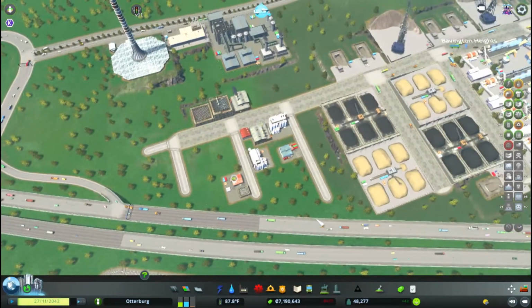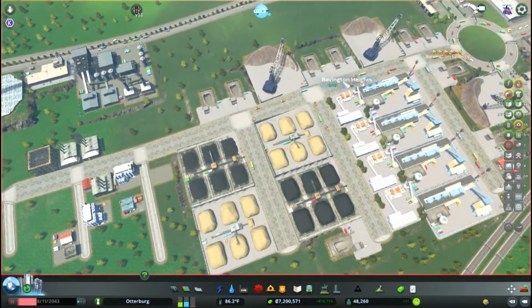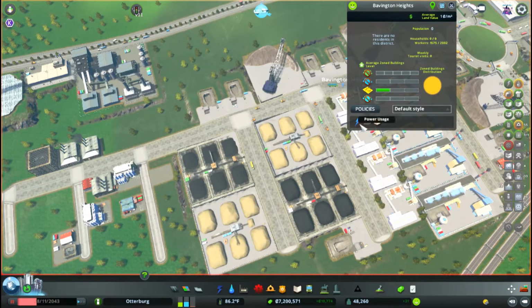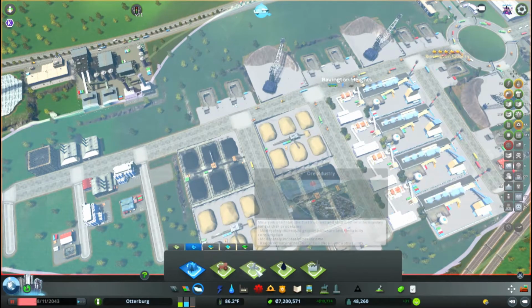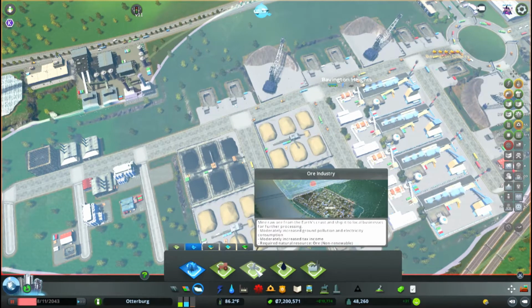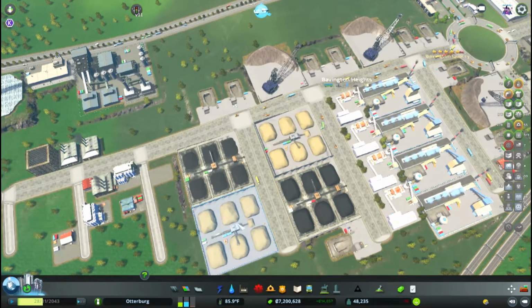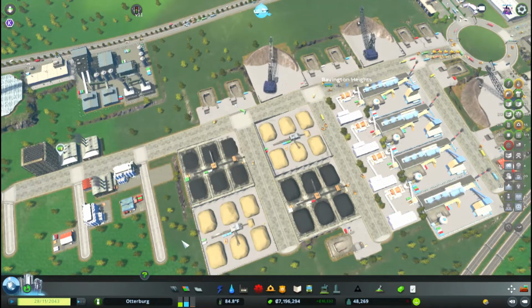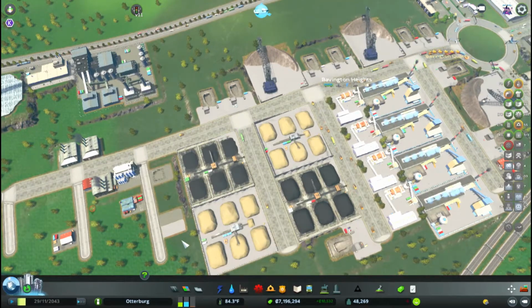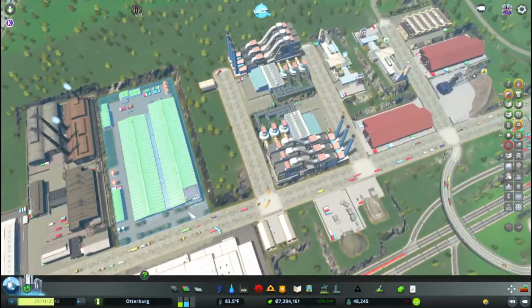Because now they have to be ore specialization. Am I a fool? Yes, I am a fool. Okay. You have to actually add the ore industry specialization to Babington Heights. Now they're all going to disappear. Bling, bling, bling, bling, bling. Boop, see? Fool.